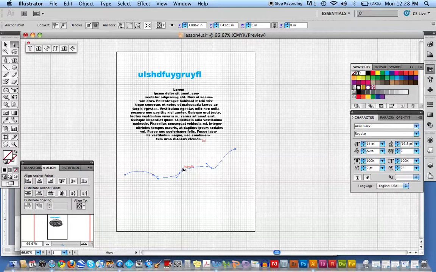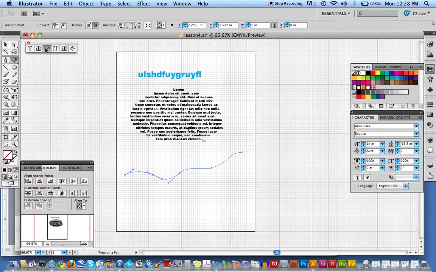And you can edit your path once it has text on it or before you put text on it. Either one is kind of your choice. I just want to make it a little bit softer here. Okay, and this is another technique which I would definitely reserve for something very special, not with a lot of words on it because it does get difficult to read. And your font choice or your typeface choices will also make a difference as to how easy this is to read.